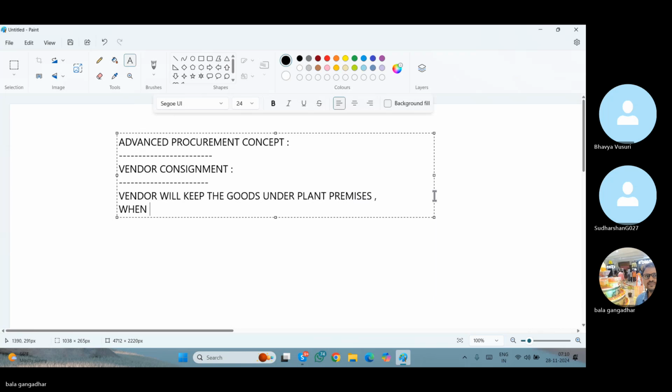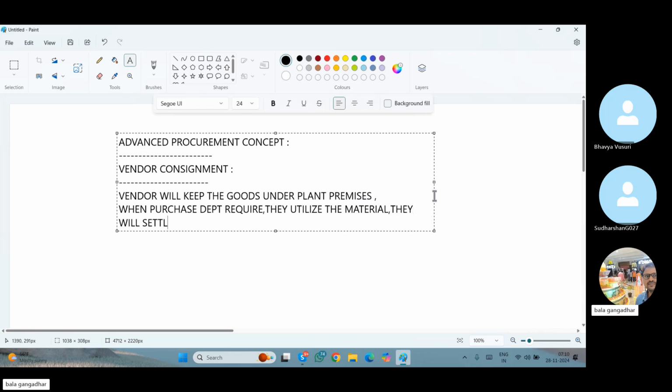Whenever the purchase department requires the material, they utilize it, and then they settle the payment to the vendor.